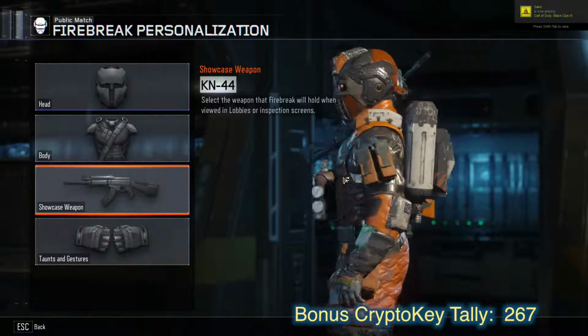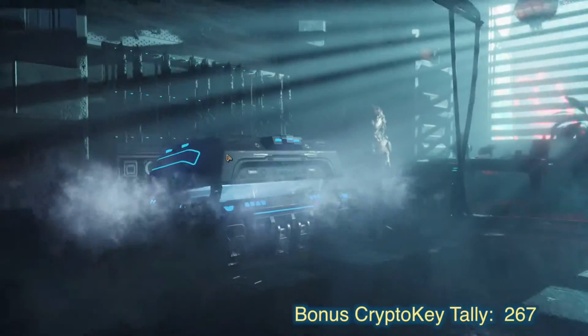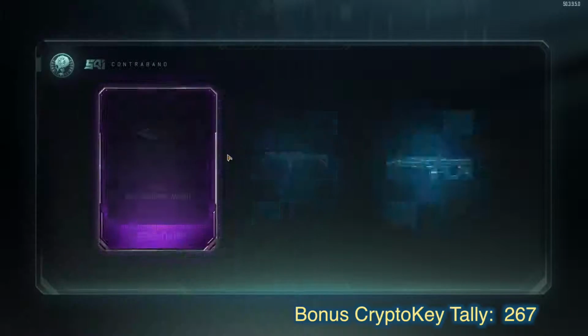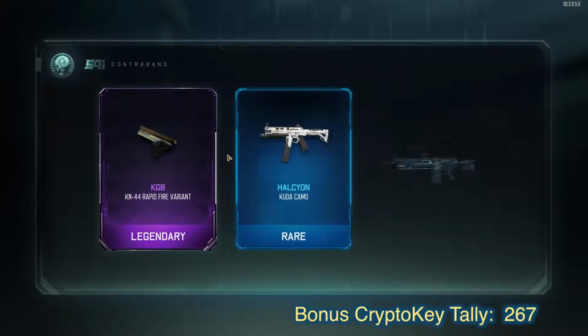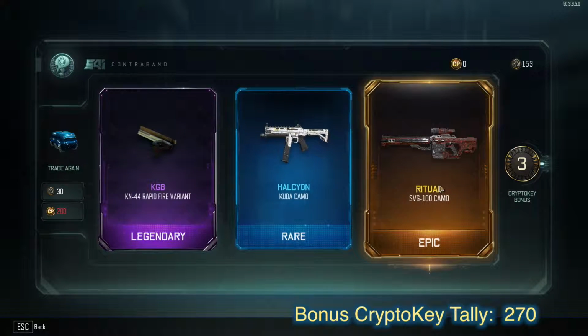Oh. Well, I mean, only 180 crypto keys left. KGB, oh, rapid fire variant for the KM44, not a big fan of rapid fire on that weapon, but that's all right. Ritual on the SVG. Ooh, that's pretty.